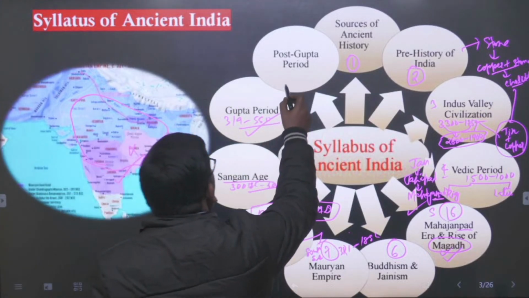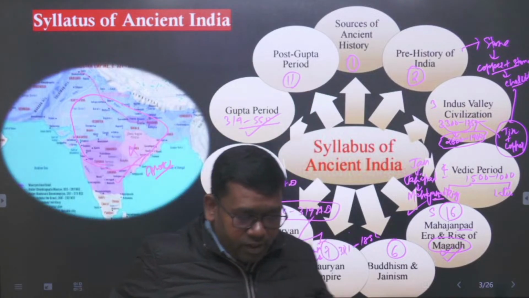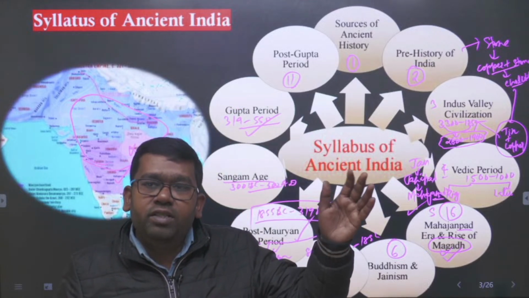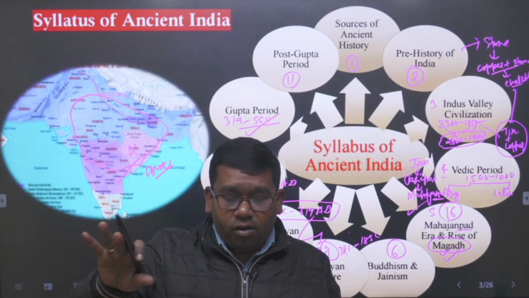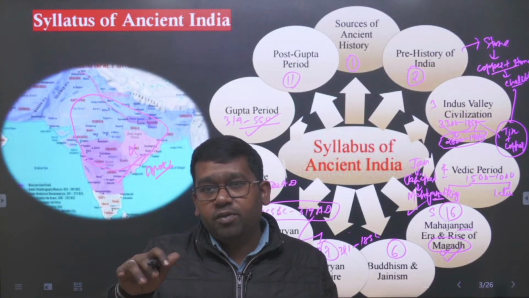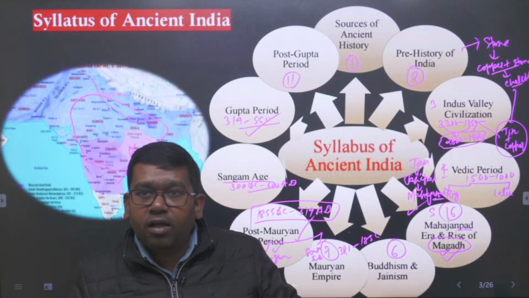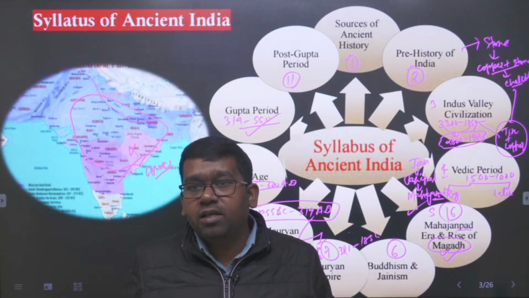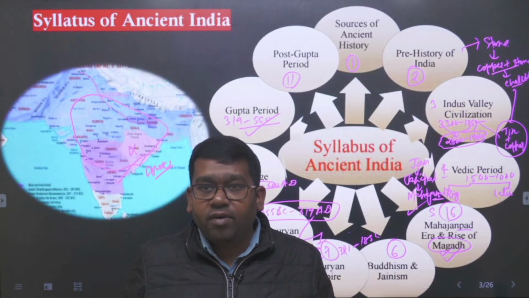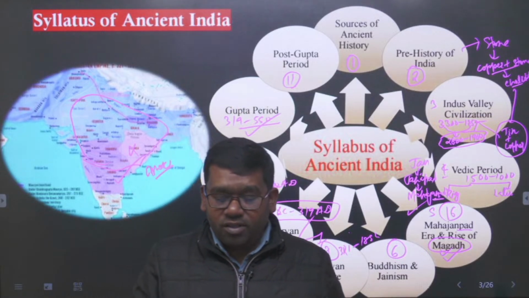In the post Gupta period, that is chapter 11, we have the Vakatakas, who are contemporaries of them. Then the Chalukyas came in the south. Then Harshvardhan came in the north. So Harshvardhan was ruling in North India. Then in Bengal, Sasank was ruling. Then in Assam, we have the Kamrupa rulers. Bhaskar Burman was ruling over these regions. In the south, Chalukya Pulkishan second was the most important, and finally in the far south, the Pallavas were there.